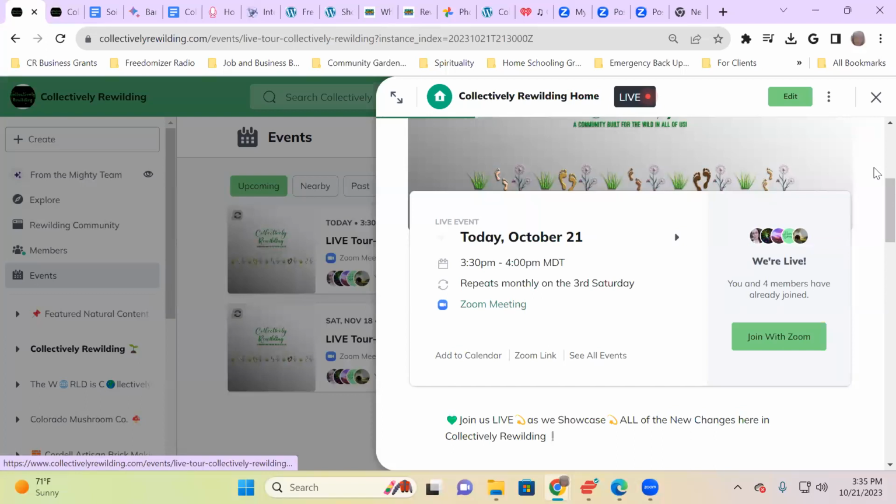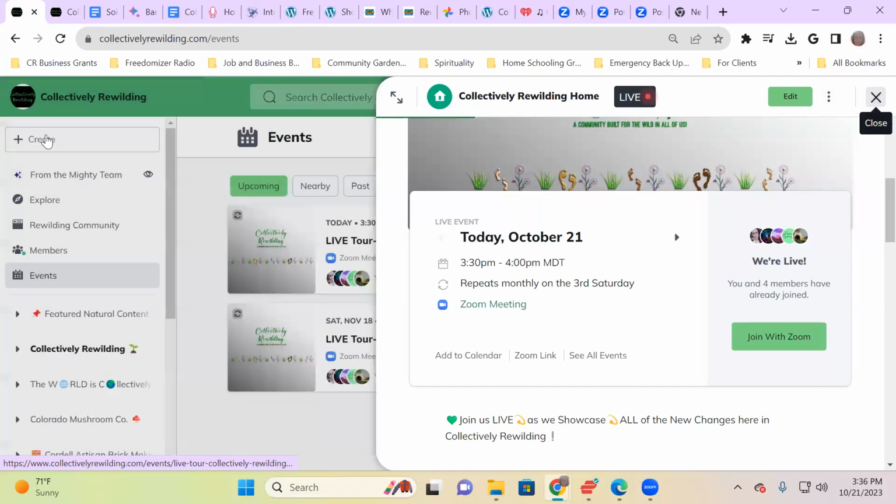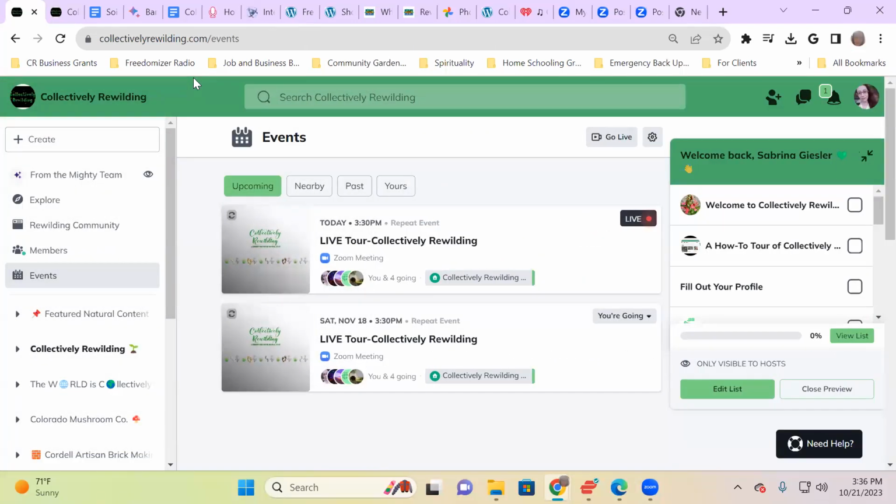But once you add it to your calendar, you simply select all events in the series and add it to the online calendar of your choice. We'll walk through that a little bit more next month when I have those notifications up so that you can see we have the Apple calendar, Outlook calendar, and the Google or Android calendar.